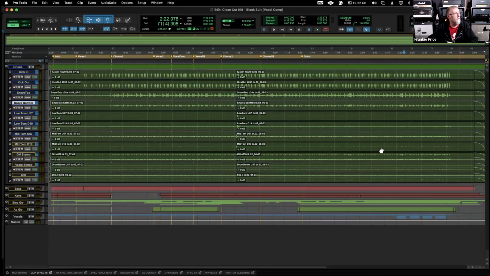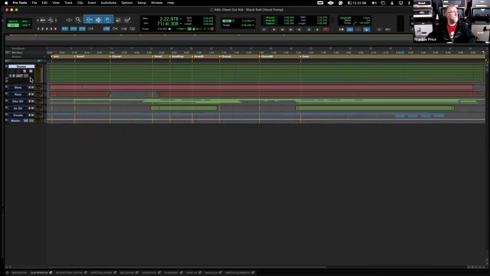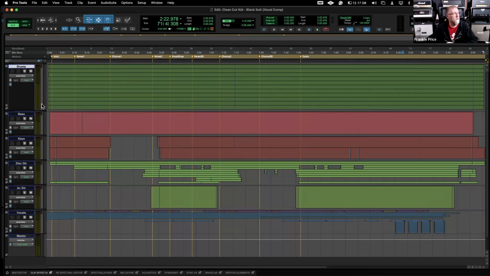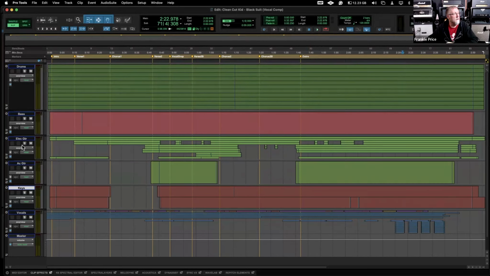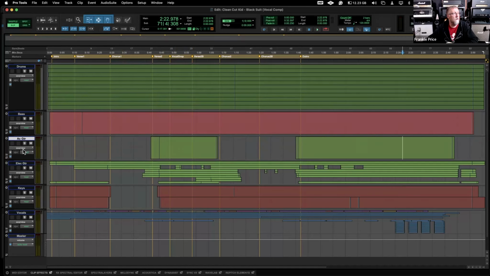After you have your drums in a session, what typically goes underneath your drums would be your percussion, if you have any, then your bass. Rhythm section always goes at the top. After that comes usually your guitars, so I'm going to move that keyboard down there. Next comes your guitars, and the order of your guitars doesn't really matter. Acoustic guitar, electric guitar, doesn't matter. You can see that there's a lot more electric guitar than acoustic guitar, or you can go alphabetical. Doesn't really matter. It's up to you.